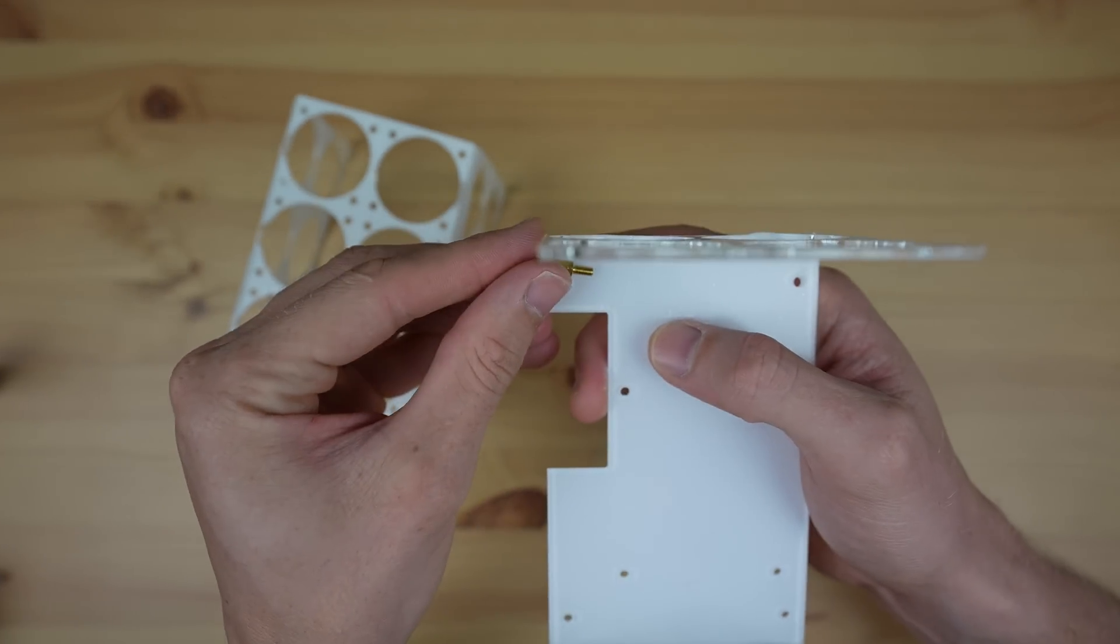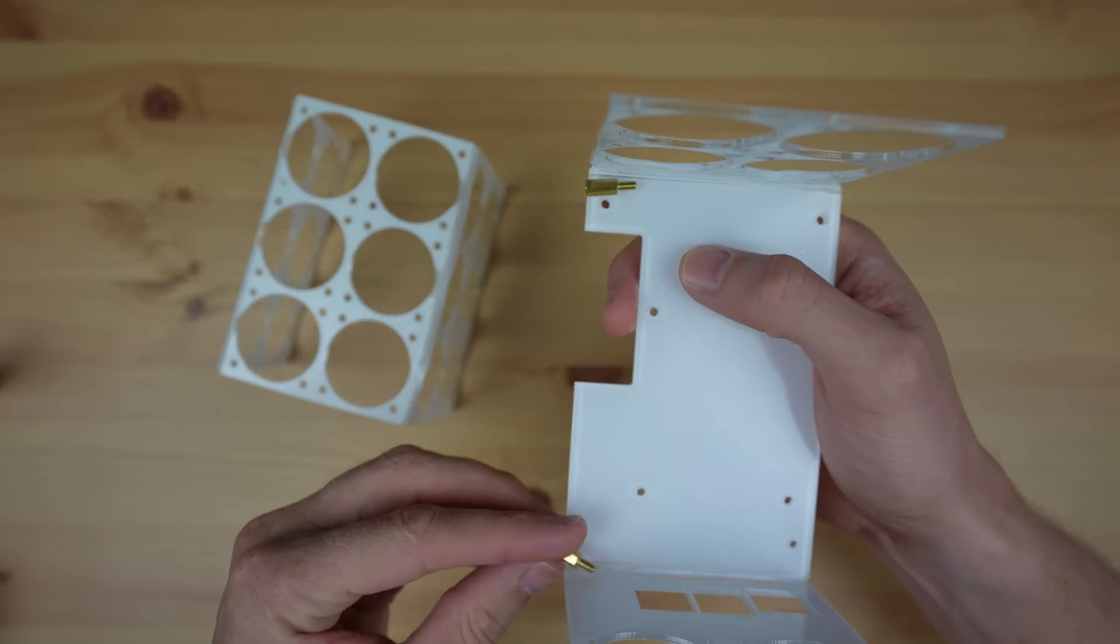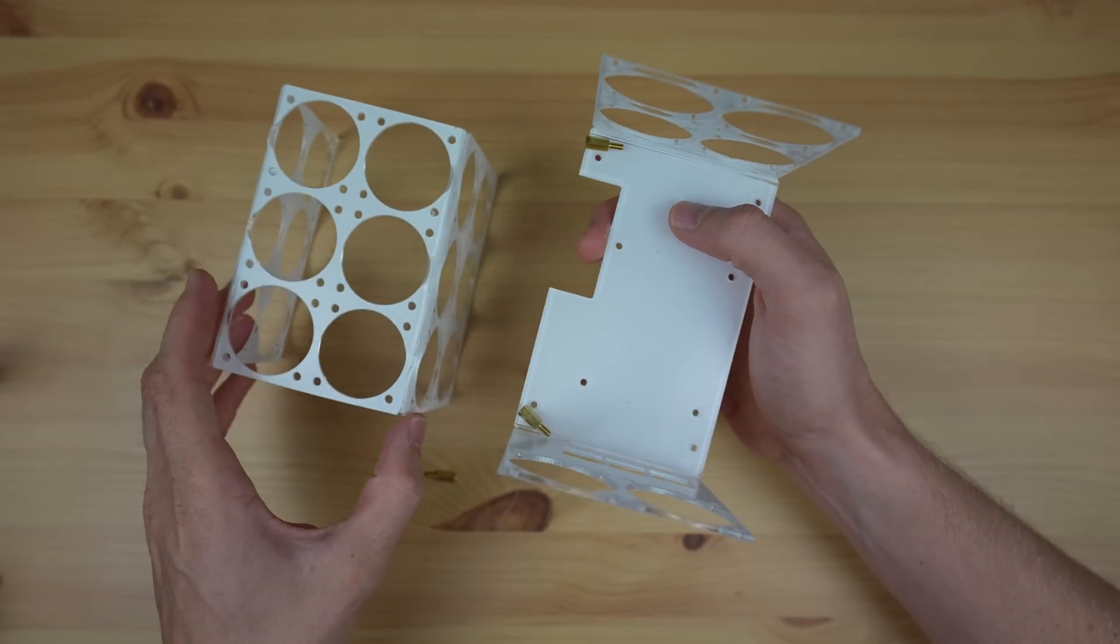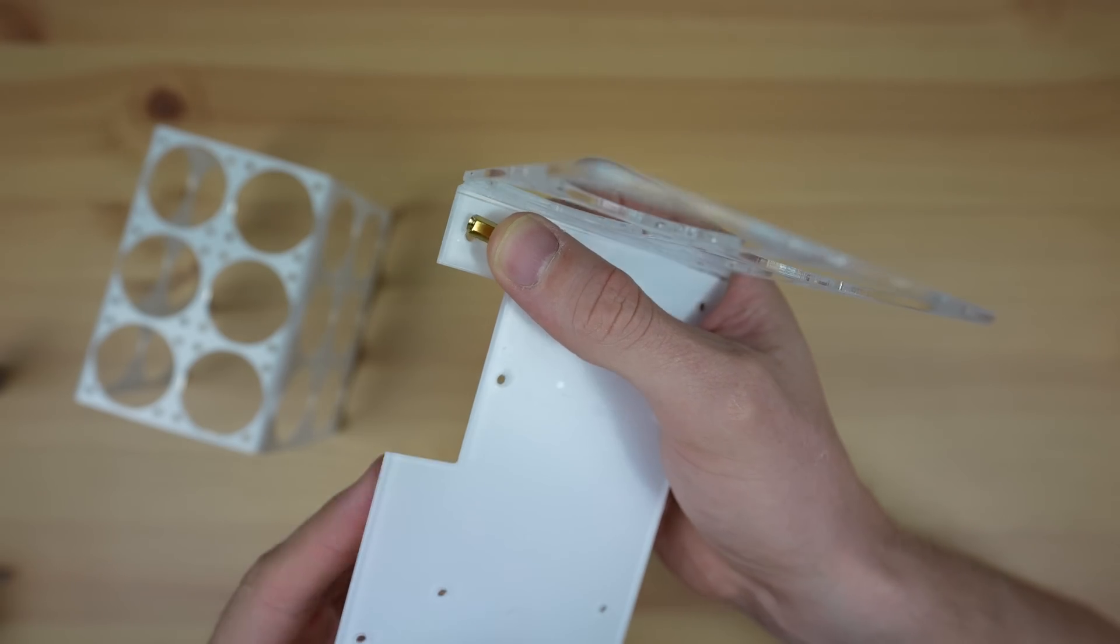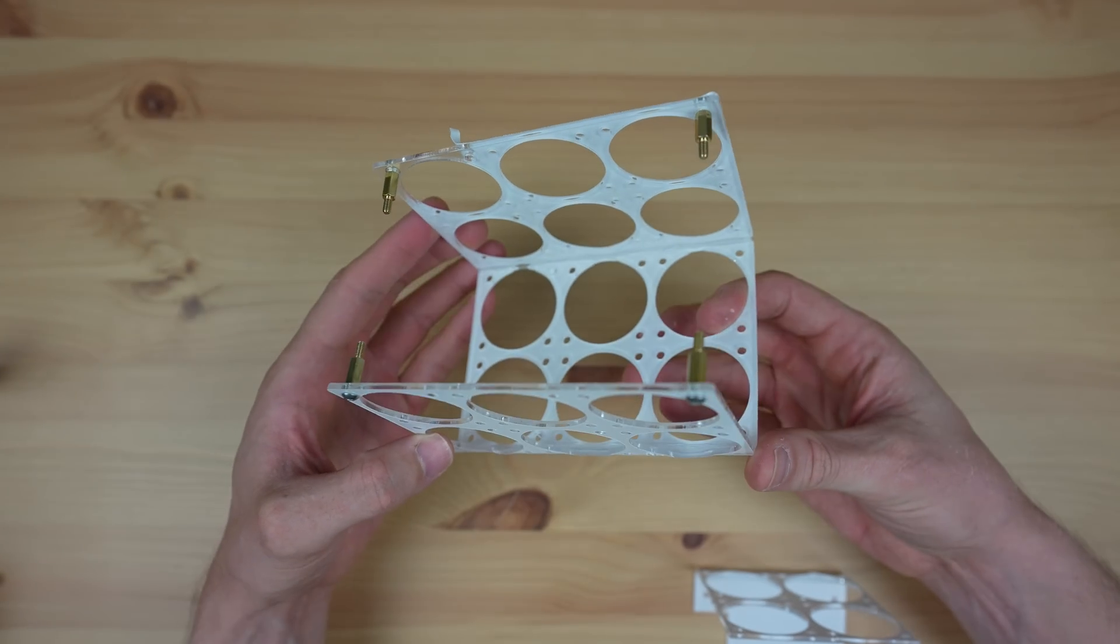Now that I've got the two parts of the case made up, I actually think it's going to be easier to hold together if I glue some brass inserts into the corners. So I'm going to glue an M3 by 10 millimeter standoff into each corner which aligns with the corner fan screws.